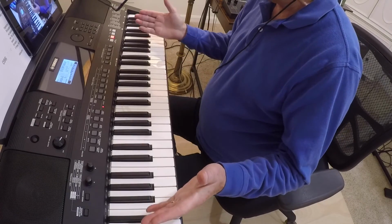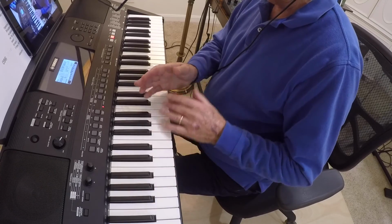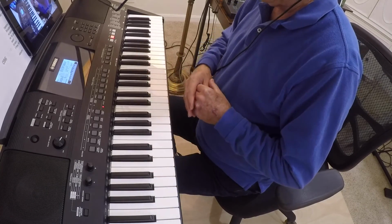How many different combinations are there? There are 24 million different combinations of split voice, style, and arpeggio.